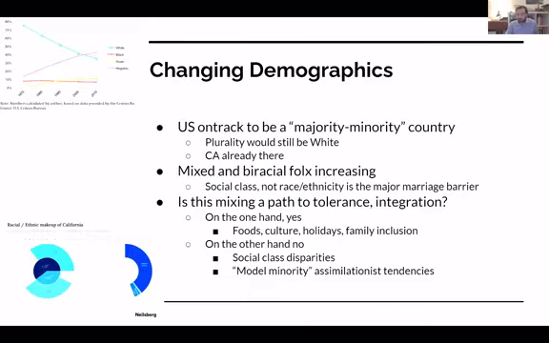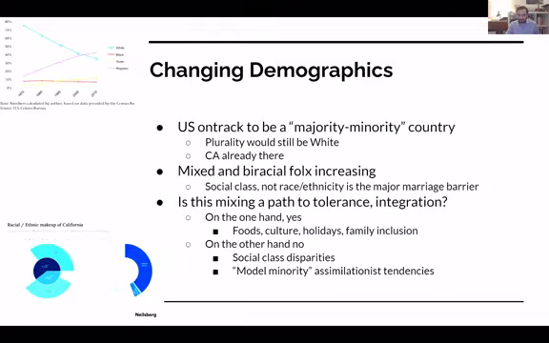To that end, beyond that, mixed and biracial folks are being born in greater numbers. Marriages across racial groups are at an all-time high. It's not that they haven't always existed, whether they're marriages or more questionable relationships like Mr. Thomas Jefferson had. Mixed and biracial folks are not a new thing. I myself am one of them, for example.